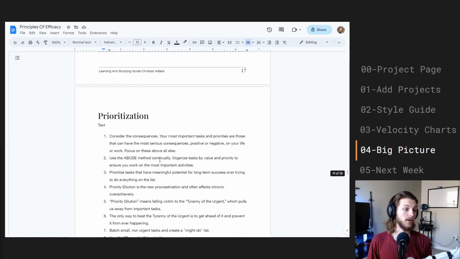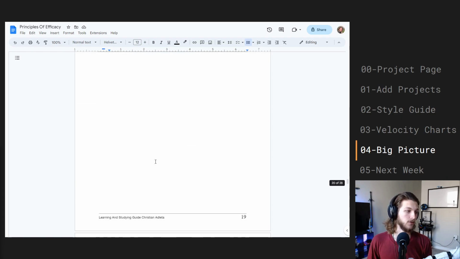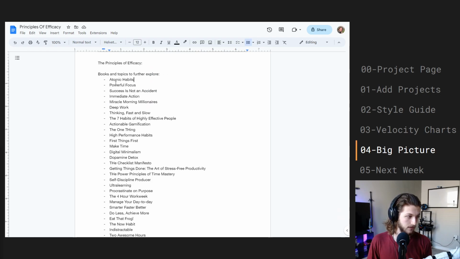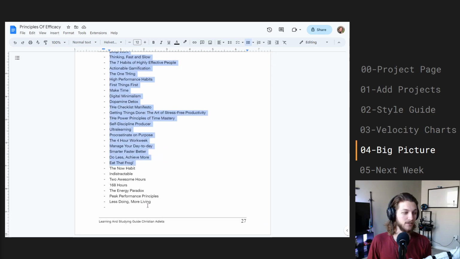But I think at some point, after you read however many books, like for example most of these books over here, I've already read all of these. And this is just from the list of books that I've read. So I've still got a whole bunch more that I want to read and want to dissect. But a lot of these things are pretty much the same information over and over again by a different author.